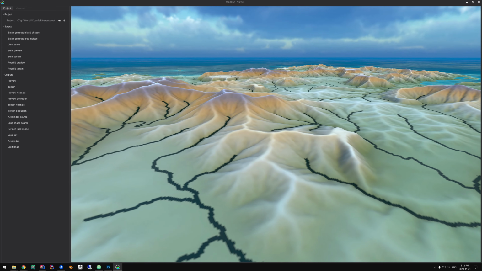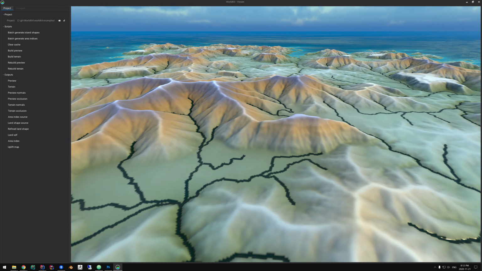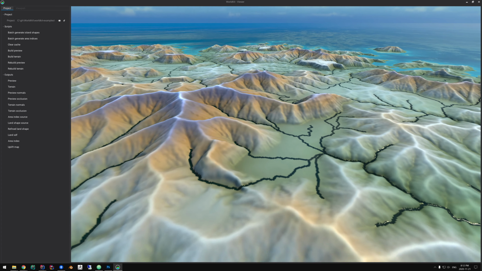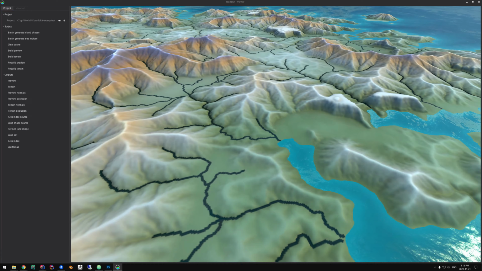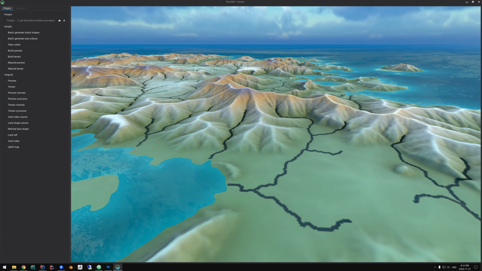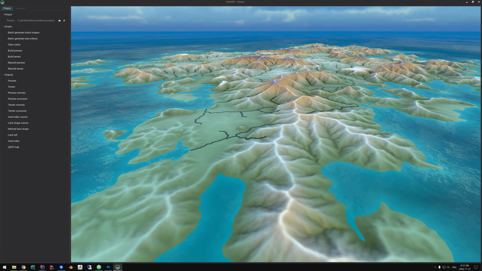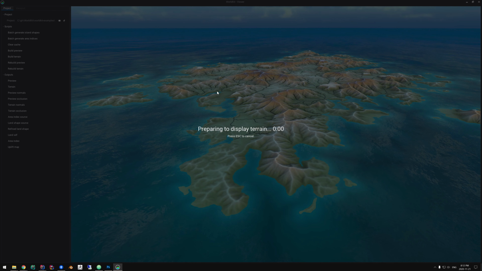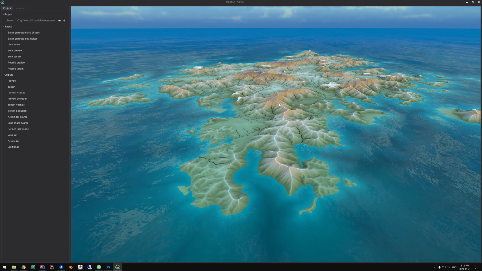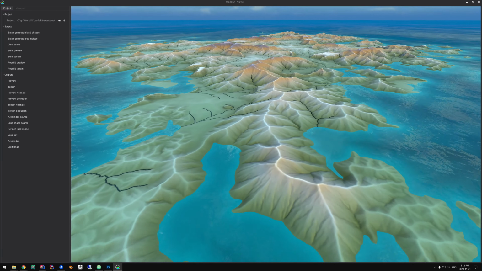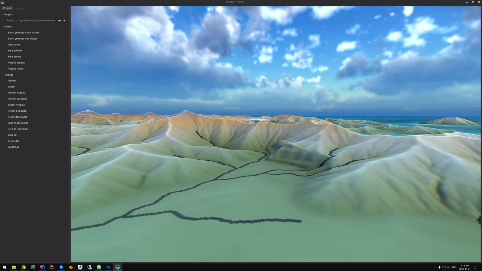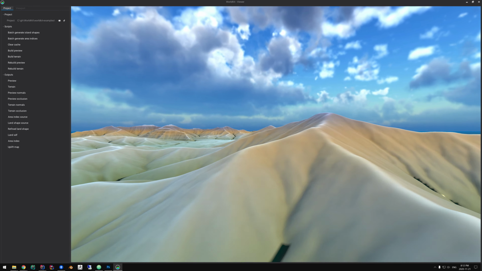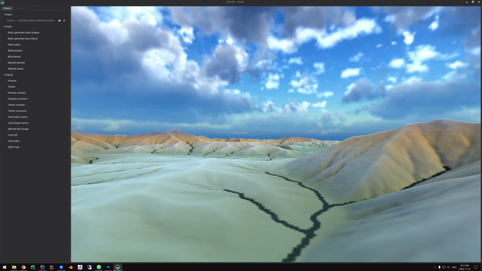Probably the most notable improvement in the latest version of WorldKit is that it now supports flow graphs up to 67 million nodes. This is up from about 4 million nodes in the master branch and approximately 17 million nodes in the experimental branch. And the best part of all this is that all of this extra precision is free. It actually runs faster and uses less memory than it used to at the lower quality settings.